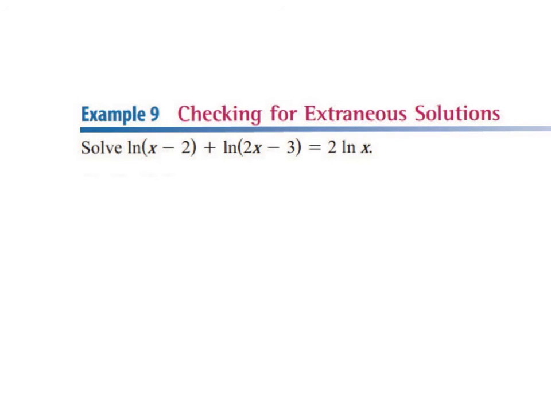There's a lot going on here. What do you guys notice about this problem? That there's 2 natural logs on the same side. Okay, there's 2 natural logs on the same side. Does the whole thing have natural logs in it? Yes, it does, the whole way through. Did we do something in 3.3 that could maybe make this process a little easier?